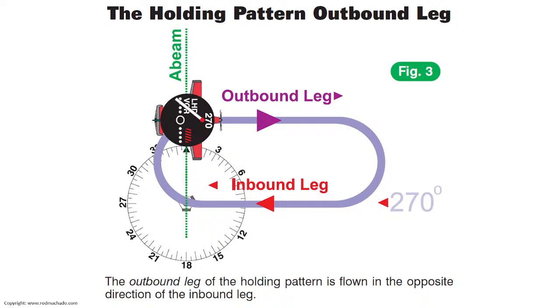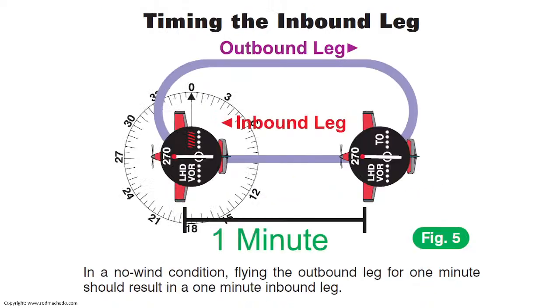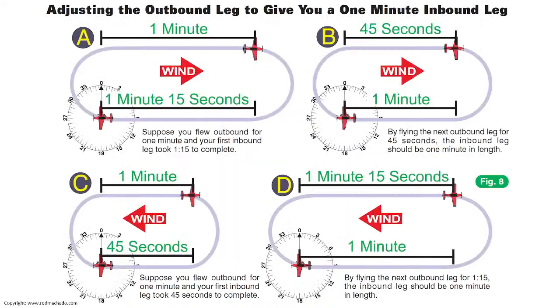All right. So we talked about timing the leg, 1 minute, no wind. All right, adjustments to the pattern. And just to show you that I actually knew what I was saying here, all you do if the wind is exactly along your course, if the wind's giving you a headwind, it'll take you more than a minute to get in. So you're just taking that tailwind on the other side, and whatever the difference is, subtract it from your flight.